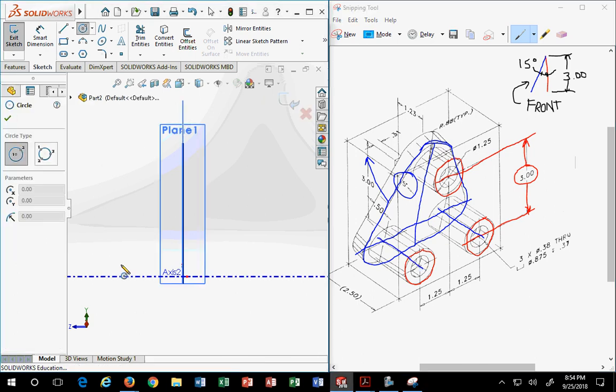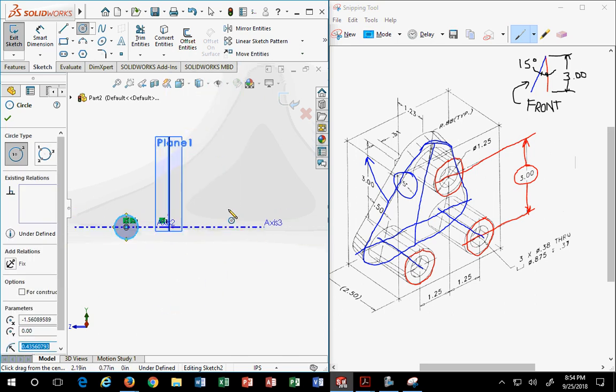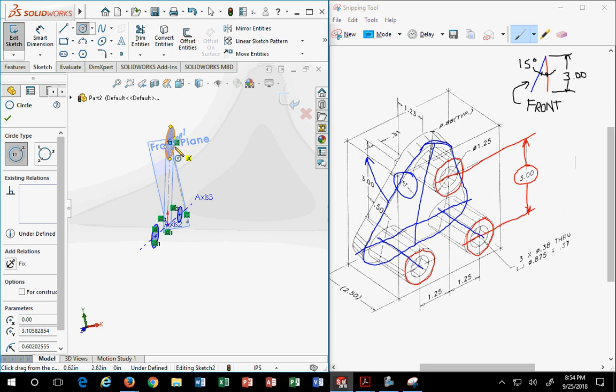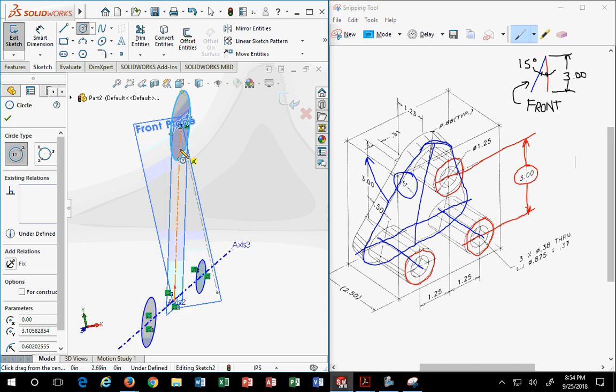So I can just go ahead and draw a circle on this axis over here. I can just go ahead and draw circles here, and draw a circle related to this spot right there. See that? That you would not get if you drew it the other way. If I drew it the other way and just put a plane in without my triangle, I wouldn't have that quick of a finish here.